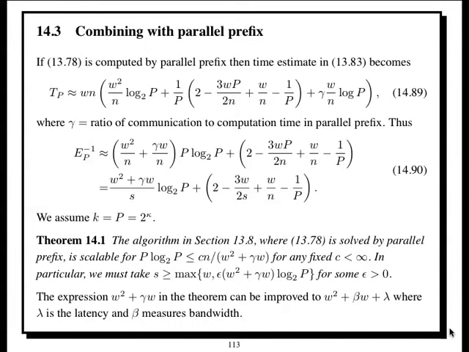So if you put it together with the previous algorithm to solve that very small subproblem, then you get improved scalability. So basically, p can be order n. It's p log p of order a constant n divided by something. The bandwidth is what we had before, but now we've got a bandwidth squared term. So there are some details there, but we've gone from being the square root of an expression like this, except we didn't have w squared, to being linear in that. So this really does scale up quite a bit.